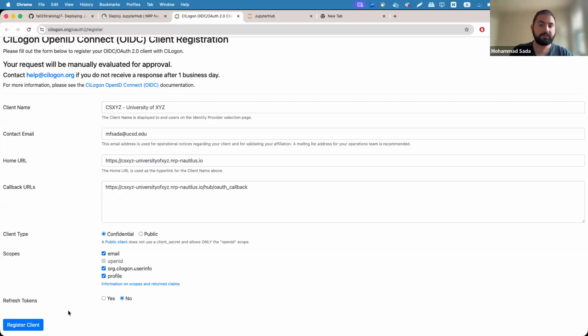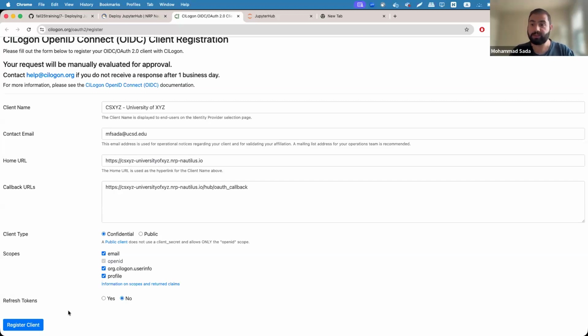But for the sake of this tutorial, we're going to be skipping the step with CI Logon so we don't go through the manual process of signing up for an application and waiting for a response back. We're going to be using password authentication, which, let me tell you, is not secure, and your instance will be flagged as insecure and we'll tell you to fix it.